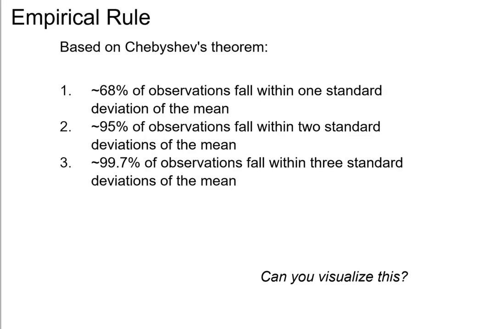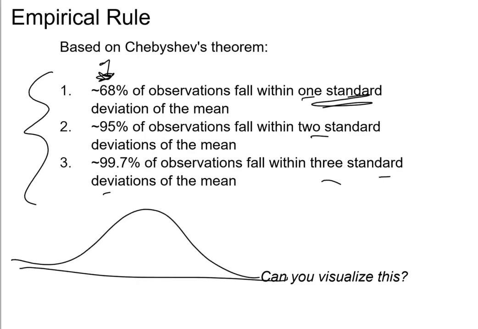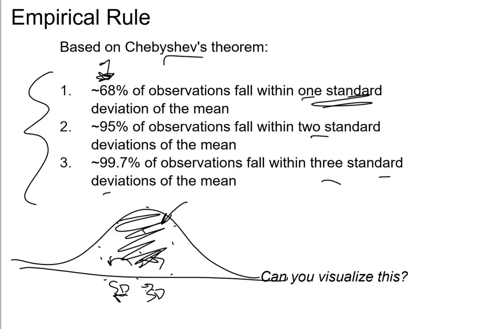You may have heard of the empirical rule before. This is something that most people from their earlier statistics class find familiar. We think about the proportion, or percent, of observations that are going to fall within 1, 2, or 3 standard deviations of the mean. The classic example of this is a normal distribution. If we look 1 standard deviation out, how much of the data is going to be captured 1 standard deviation on either side of the mean, either above or below? According to this thing called Chebyshev's theorem, that's going to be about 68% of the data.